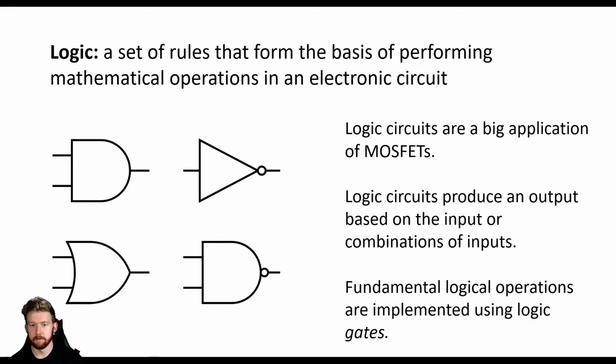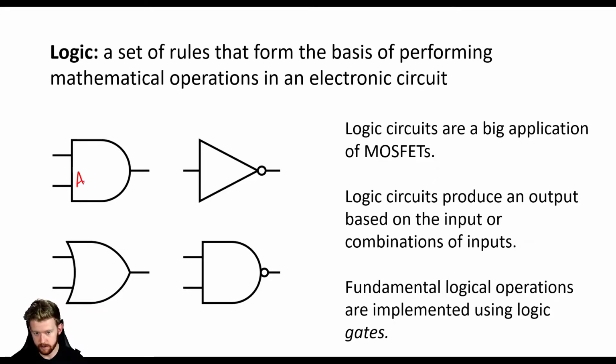Logic circuits are actually a very big application of MOSFETs because they offer a lot of good advantages that we'll talk about. What we want from these logic circuits is that we want them to change their output based on some rules that we set. So we're going to set some rules, and then we want it to change its output based on the inputs and those rules. These are called logic gates, and these are the fundamental logic operations, and we'll review those right now.